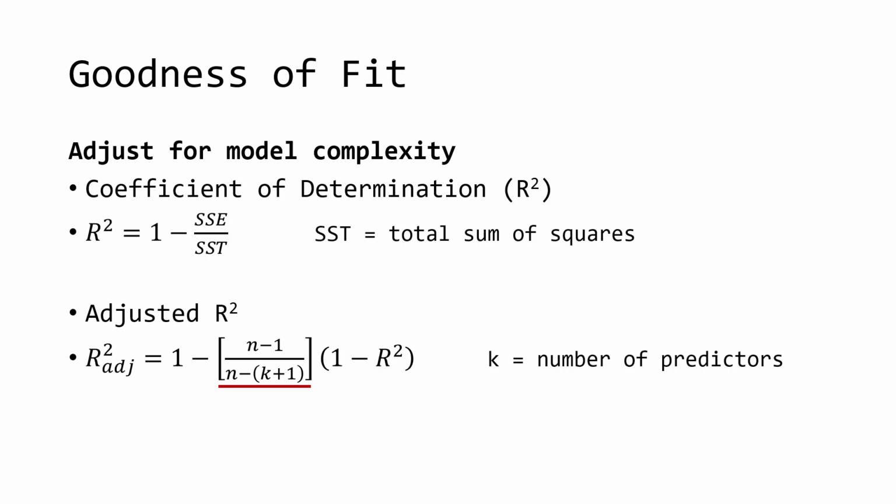We use adjusted r squared to compare models of varying complexity. The adjustment factor reduces adjusted r squared with each additional parameter that's added. This means that the gain in regular r squared has to be bigger than the penalty for adding a parameter in order for adjusted r squared to go up. These two metrics are equal in the case k equals 0, which is an intercept-only model. However, we just saw that for an intercept-only model, the r squared is 0. This means that the adjusted r squared is always less than the r squared unless r squared is 0.